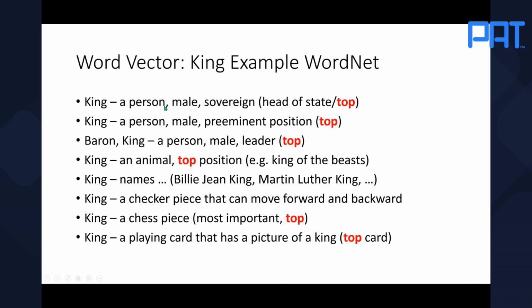It's not the only definition. We've also got whether it's a person, an animal, or a name, or is it a checker piece, in which case it has a different meaning. So if you can work out what the thing is that you're referring to, then you can store that with accuracy because it's a different sense. And as a result, you can then generate it back into another language.